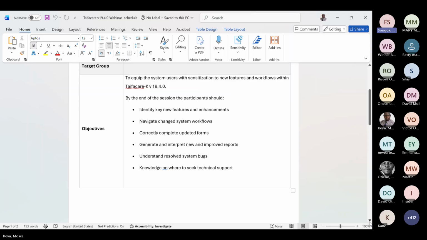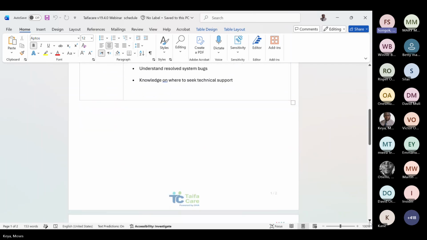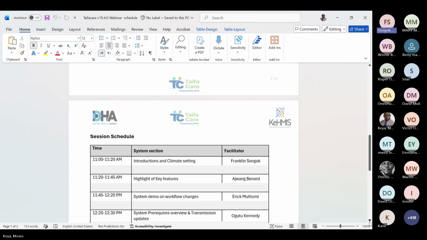Should be able to navigate changed system workflows, correctly complete updated forms, generate and interpret new and improved reports, and understand resolved system bugs, and of course, technical support. So we should be able to guide you on the various links and the toll-free lines. Whenever you have any challenges, you can always reach out to the team.